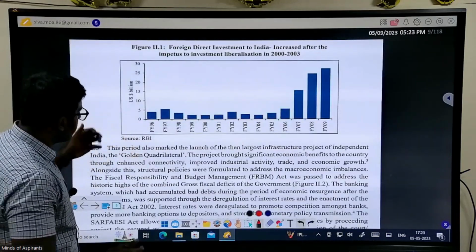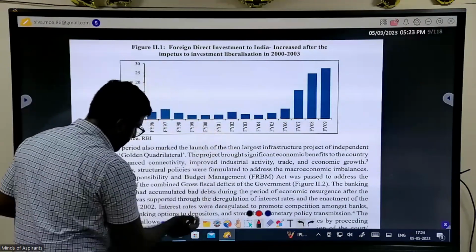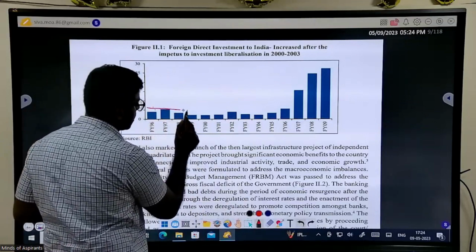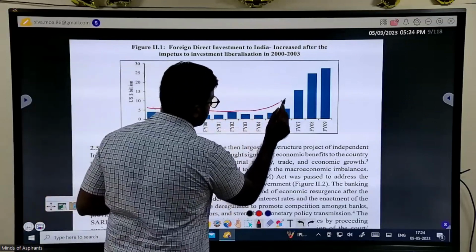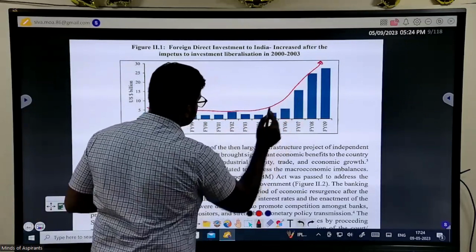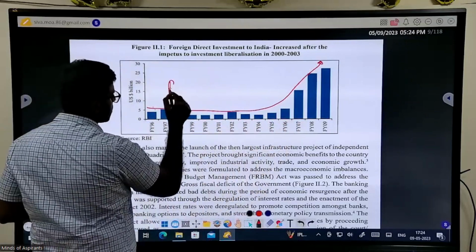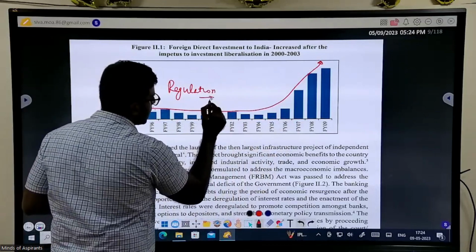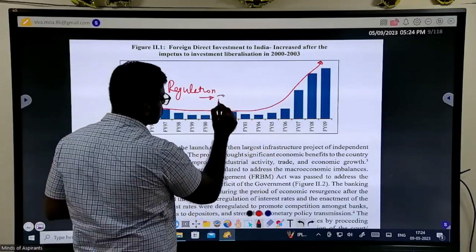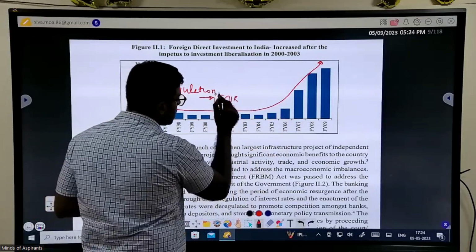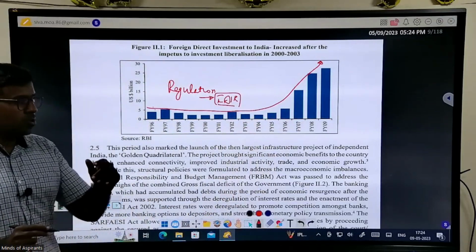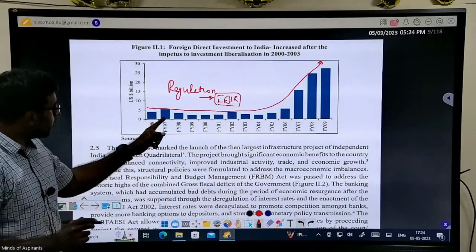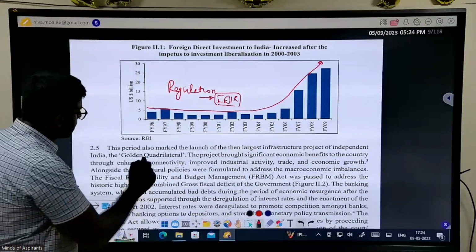Then the point is that because of that, this is the point. Why FDI? Initially it is not that high. But once the regulation sets in, you send a message saying that we will be fair to you. Once you send the message that you are going to be fair to the private sector and to the public sector, people will start investing in you, and that is how this investment comes.